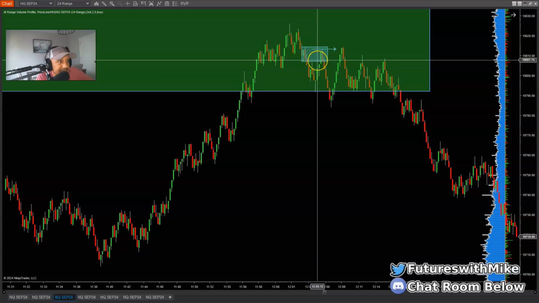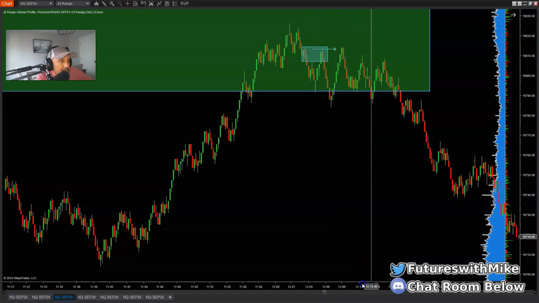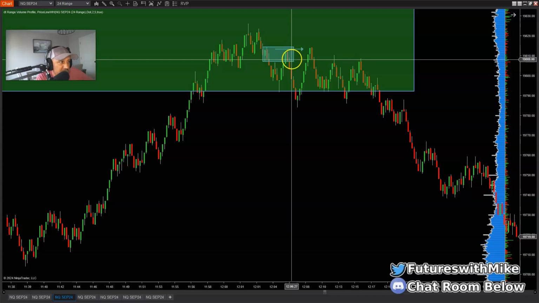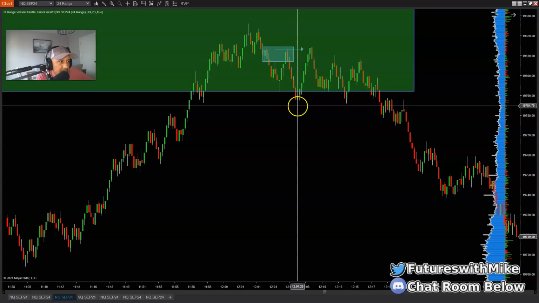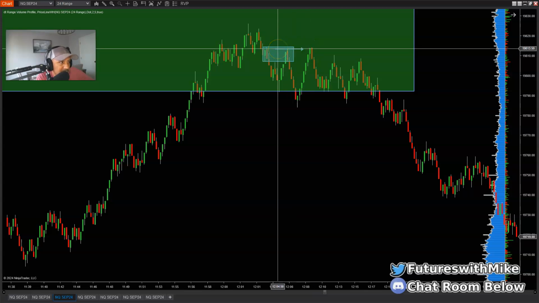So when it pulls back to that unmitigated, untapped zone on the lower base chart, now that supply zone, I'm looking to go short. All right. All I'm doing from that point there is looking for confirmation or rejection to get into a trade. I'm looking for the break and close of the candle. Boom, it goes down. It does pull back here. It's testing this area. Market makers love to do that.